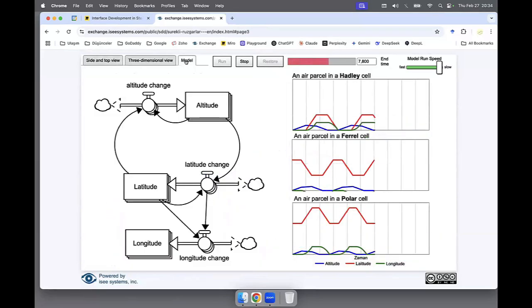So this is the model: altitude, latitude, and an array of these stocks. It is very simple and does not give much insight about the behavior.